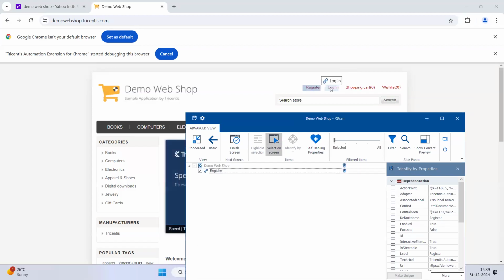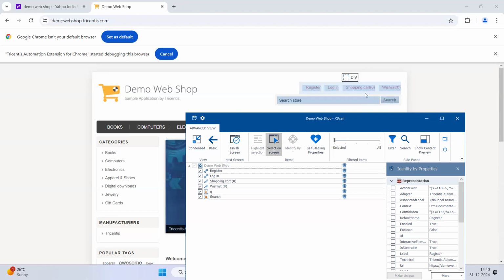One, two, login. See, when I select the controls, it will show the name. When you move a little bit forward, you see li, div, login, again li, div. If you select that div also, it will select only that. But I don't want to select div or li. I want to select shopping cart one by one, very slowly. Wish list, text box, search. If I click on that, div is also selected, but I don't want it, right?